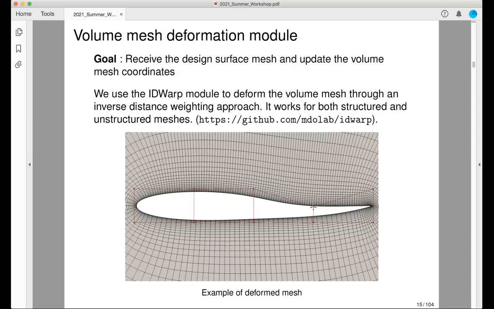You can see that if you move this control point down, from where it was, the surface geometry, which is your design surface, will change, and the surface mesh will of course also change. At the same time, we also deform the volume mesh. Otherwise, we would get negative volumes, which is not good for CFD. So this mesh deformation is very smooth.